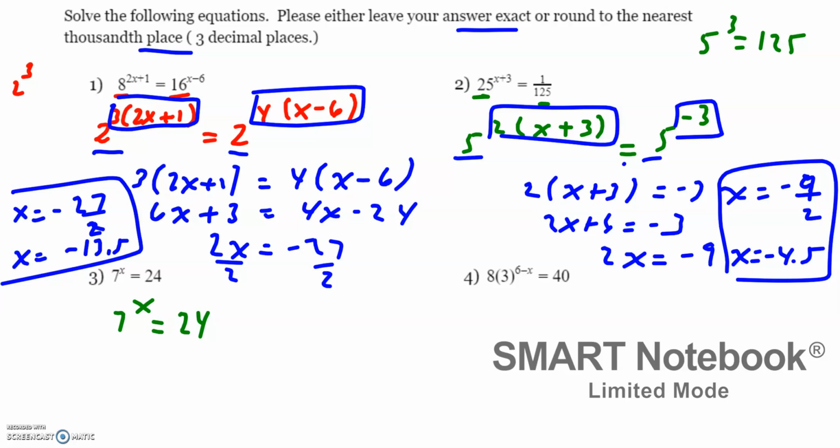So this is when you can apply logs on both sides. You could choose to do log base 7, but if you do log base 7 on both sides, you have to use the change of base formula because you'd eventually have to do log of 24 over log of 7. It works, but it's not the fastest way. I would instead suggest either taking the log of both sides or taking the ln of both sides.